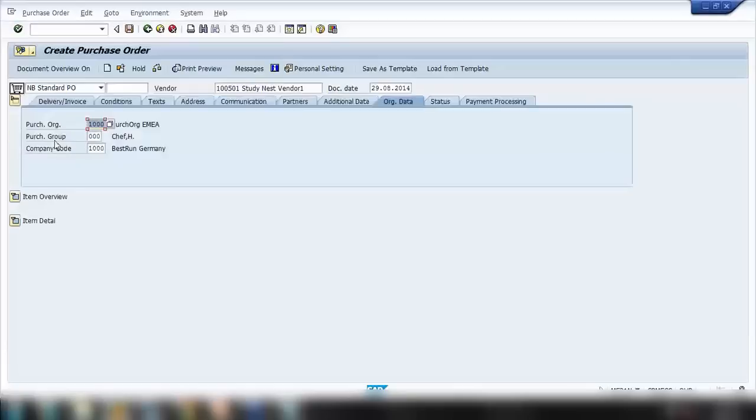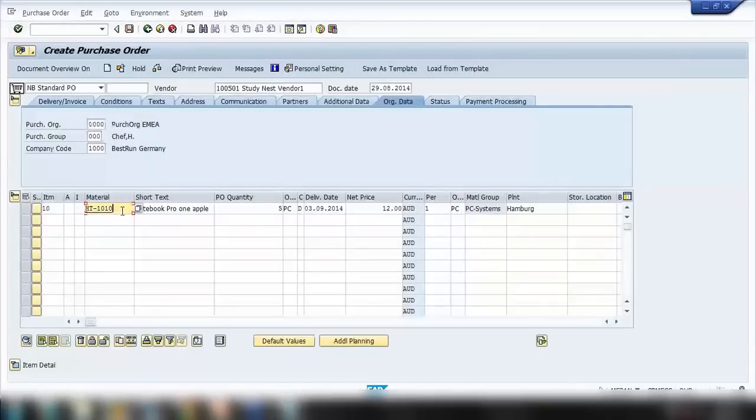If I open header, there's a header where you enter the vendor and purchasing organization and all that. What is item? Item is where you have entered the material and quantity and price. And the third one is the detail of the item, the same item, item number 10.